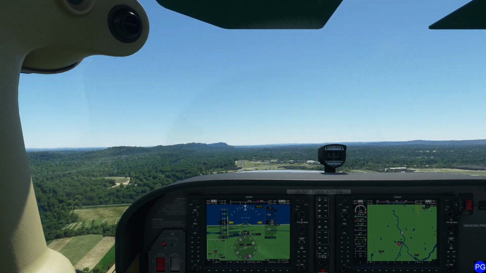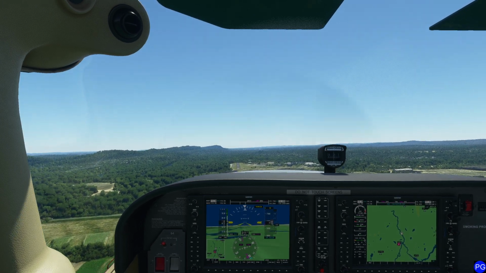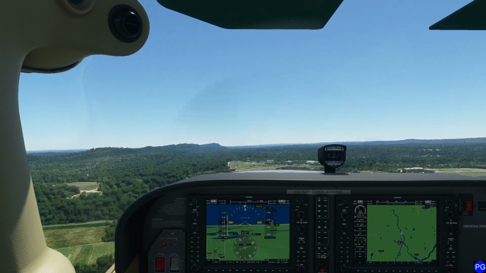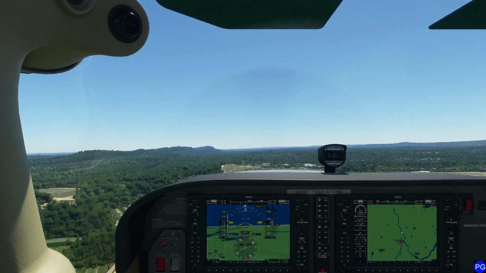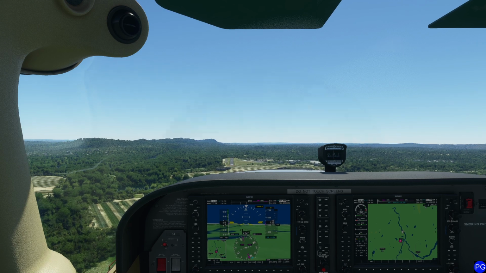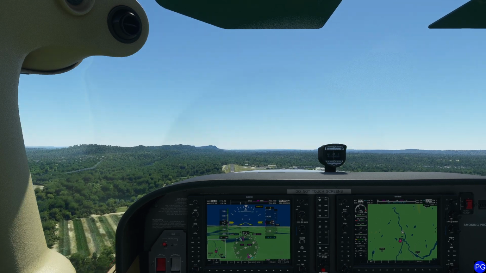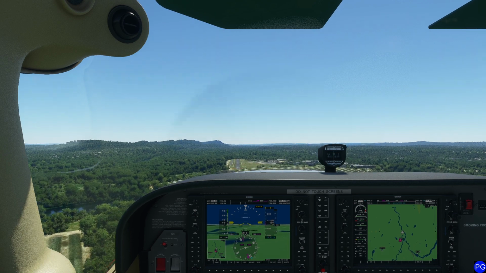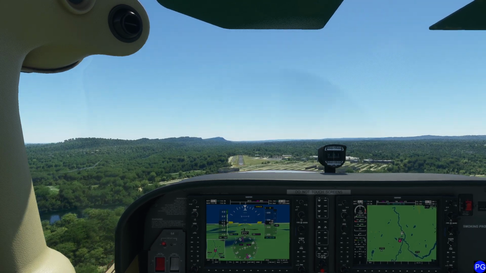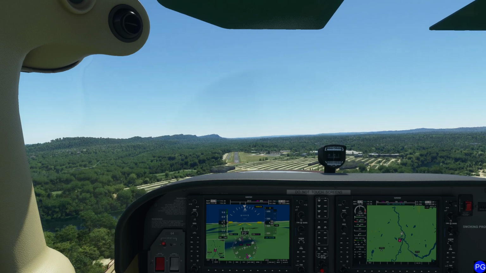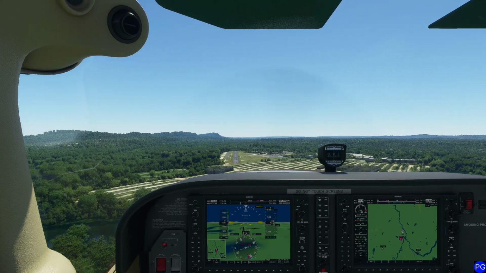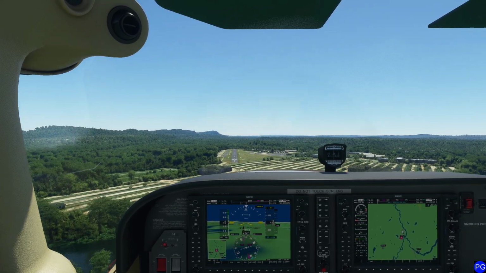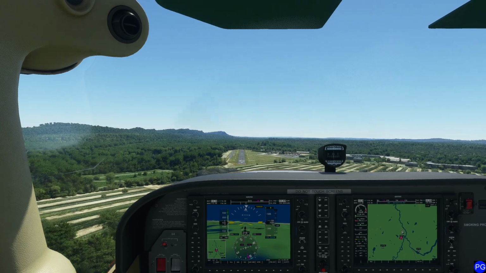Now that I pitch the nose over to get myself into my final approach here, you'll notice that the speed of the aircraft goes up significantly when I start working my way downhill. The reason for that is, of course, that I'm not having the benefit we would normally get from all that extra drag those flaps would be creating. I'm going to give myself a little bit of trim here. I'll hold it right at about 65 knots or so. You can see how easily this aircraft accelerates on account of the fact that there is nothing slowing us down other than the natural drag of the airplane itself.